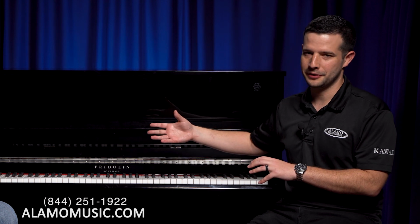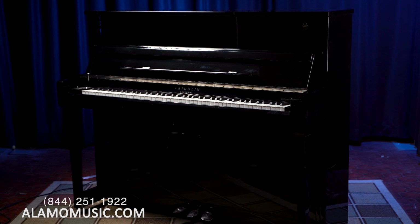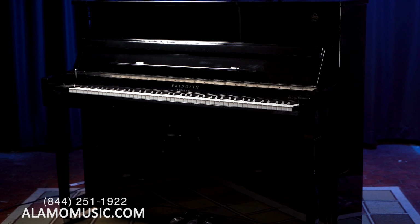And so what do they use? German strings, German hammers, a lot of great designs, the six back posts, built a lot more sturdy than traditional Pearl River pianos. And so not only does it increase Schimmel's brand by having this price point, but it also increases Pearl River, and they're going to add some of these design elements into their Ritmüller lines. The finish on it is flawless. It's a beautiful finish. I'm not saying there's anything wrong with any of the other Chinese imported pianos, but for this one here, it just looks like it's a pro made instrument.